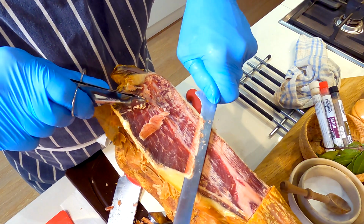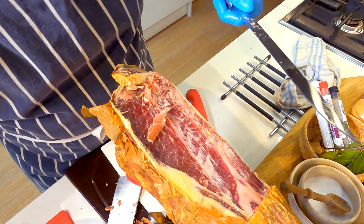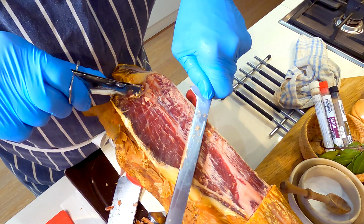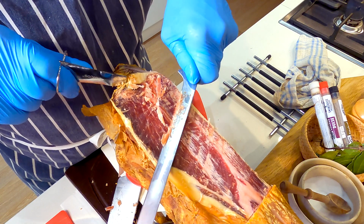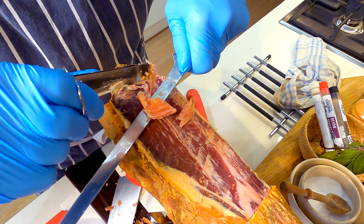I just can't, there are no words to describe the beautiful aroma coming from this, other than funky. I think funky does it. Funky ham, oh yes. Would you like to try some of my funky ham?